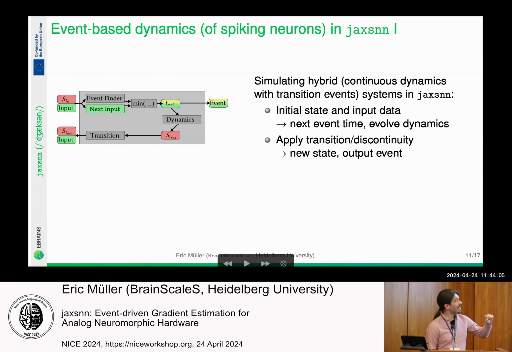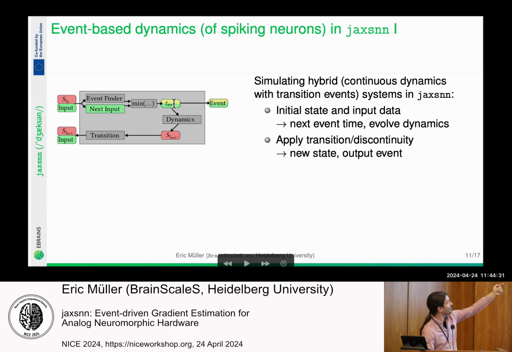What happens inside our library is basically this. We have a hybrid system, with continuous dynamics and transition events, basically spikes. You have an initial state that you feed into the system. You have something like an event finder that either finds an event or there's some kind of new input spike to handle.